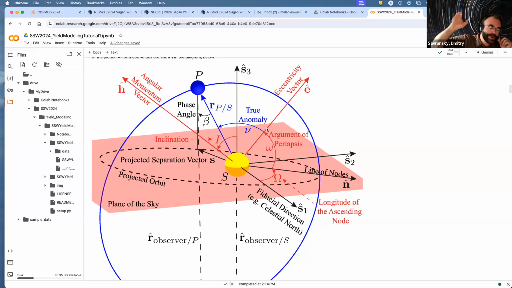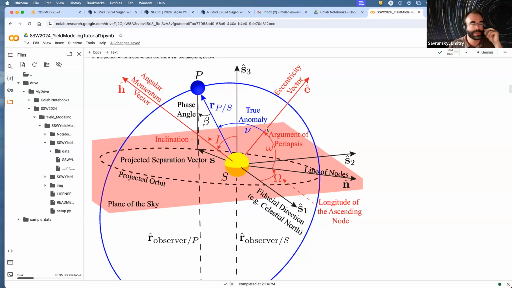But very briefly, planets and stars orbit each other in very complicated ways, but for the sake of what we're doing here, we can actually simplify our treatment of orbits quite a lot. And we can go all the way back to the 17th century when there was this guy named Johannes Kepler who looked at observations of Mars and figured out that it looked like Mars was going around the sun in what appeared to be an ellipse. And this became what is known as Kepler's first law.